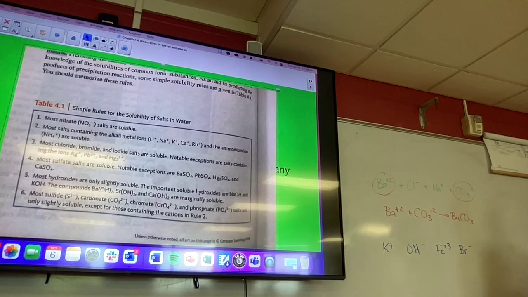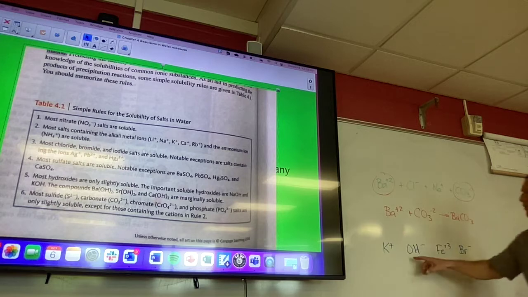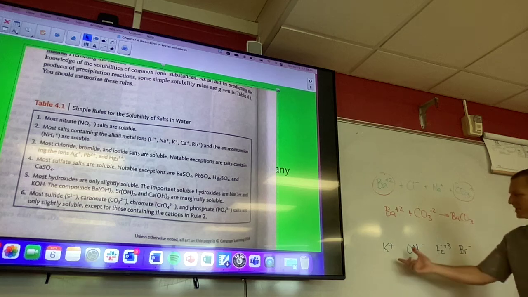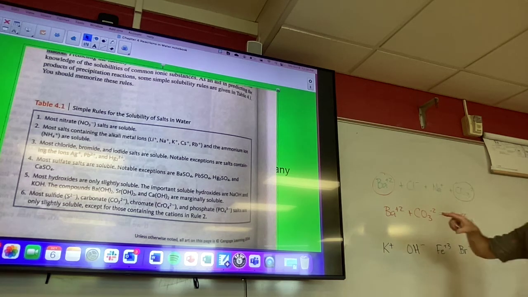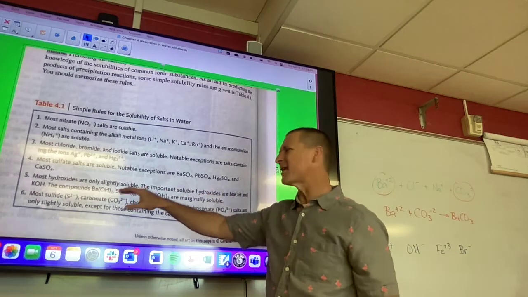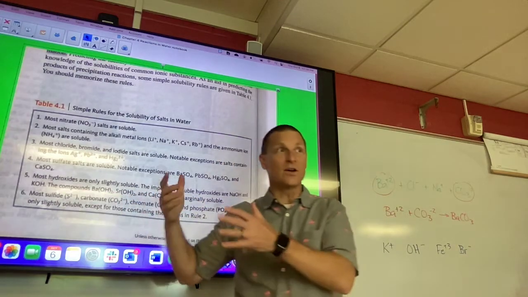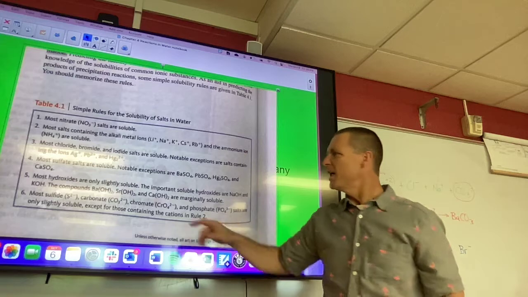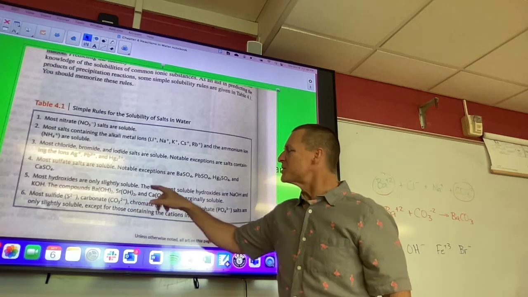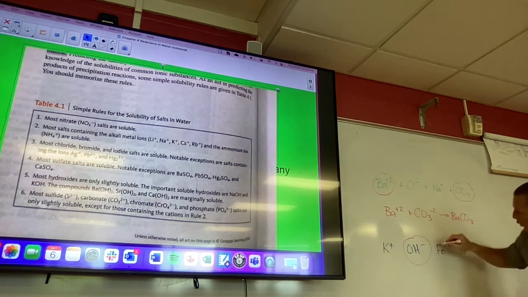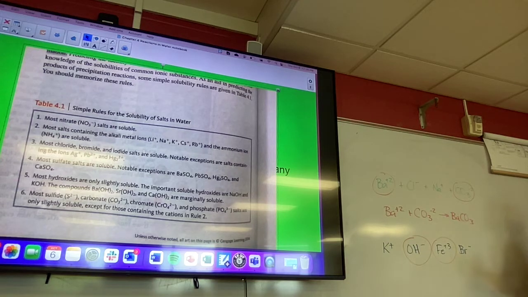What do you think? Emma, what do you think? It is rule 5. The K, though, K started as a dissolved solution. We started with a solution of potassium hydroxide. It is rule 5 that we use, but rule 5 says hydroxides, slightly soluble means they're going to make precipitates. But it says the soluble hydroxides are sodium and potassium hydroxide. Those are actually soluble. That's not going to be our precipitate. So almost all hydroxides are going to make a precipitate. It's the hydroxide with the iron that's going to be, and we're looking for an insoluble one, not a soluble one, an insoluble combination.